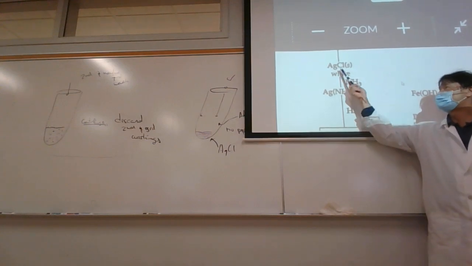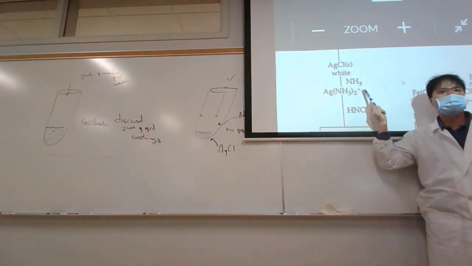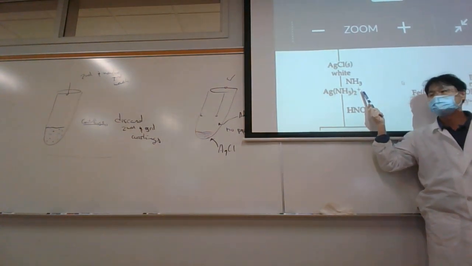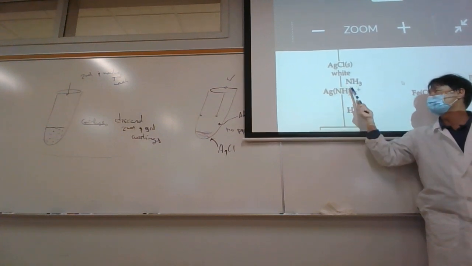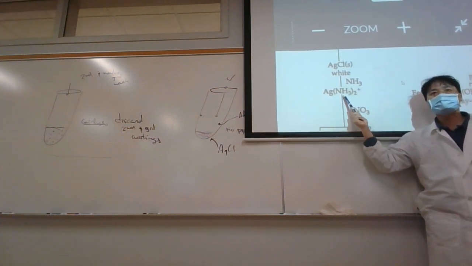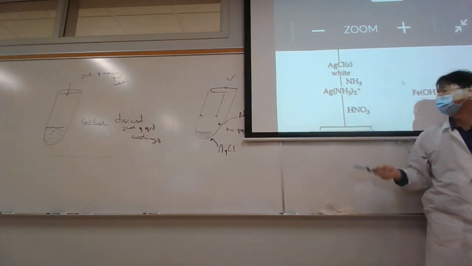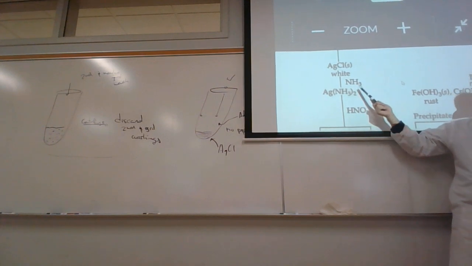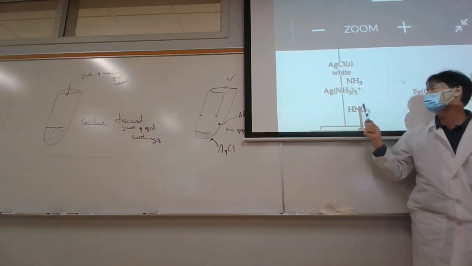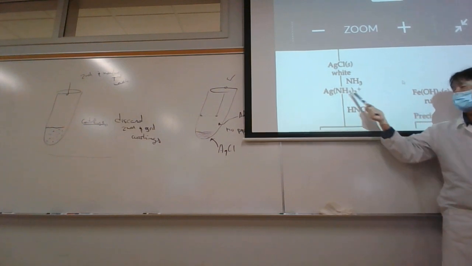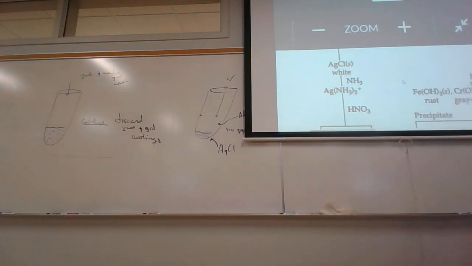So anyway, we're going to dissolve all this. How many drops? However many drops it takes. That's how much you should add. You don't want to overkill this because this is base. And then after this, what are we going to do? We're going to add acid. The purpose of the acid here is to destroy the base, the ammonia. In other words, we're going to do a Le Chatelier shift back over to get the precipitate again.